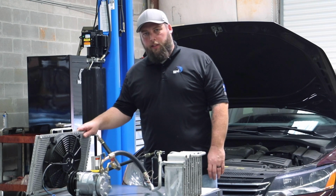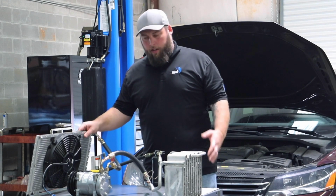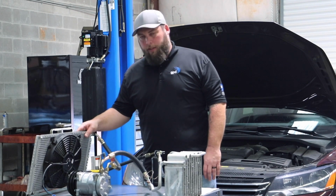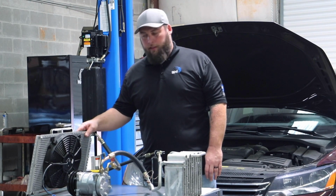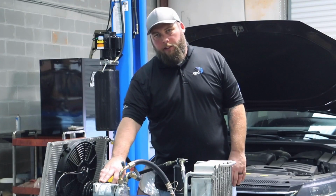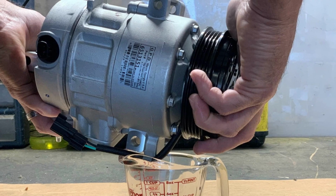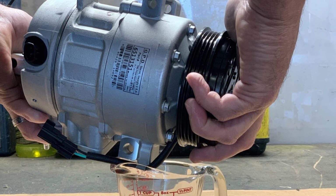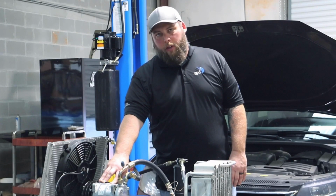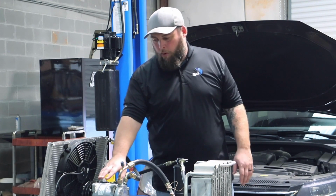So when you're working on the AC system, you're generally looking at a unit. If you have one part that fails, generally there's going to be something else to check, something else to replace, just to make sure you do the job right the first time. If your compressor has failed, you want to drain the oil out. First you want to make sure that it has oil in it. If it doesn't, then what's happened is the oil's either leaked out or it's trapped somewhere in the system because the compressor's not pumping anymore.